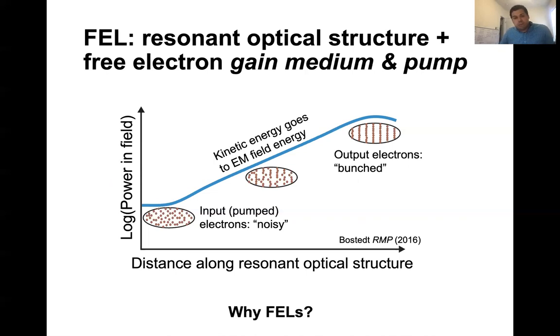So that's how it works. You have this resonant optical structure where the free electrons are both the gain medium and the pump. And now the question is why you want to do it. So in one word, I think the answer is versatility. In two more words, it's new opportunities.